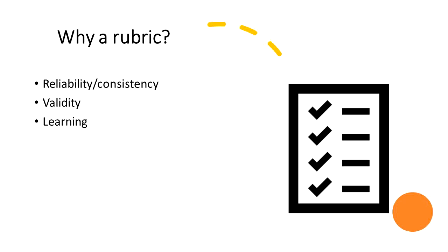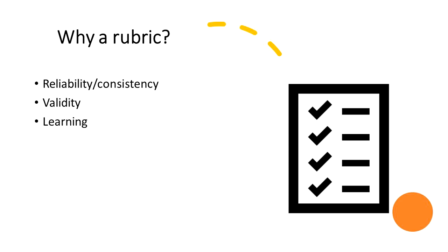This video is going to help you think about why you might use a rubric, under what conditions, and how to create a good one. For many instructors, considering a rubric starts with one of two questions. Either how to get more reliability and consistency across multiple markers, or how to be confident that the sort of assessment that you're generating is a valid measure of the thing you were trying to know.